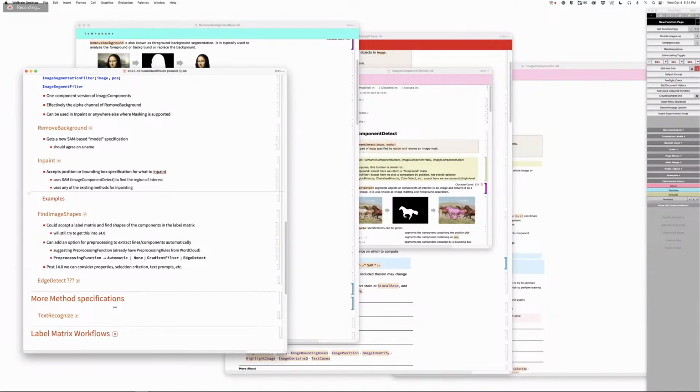The other thing we talked about was an automatic pre-processing option. With Roger, we thought perhaps a good name for such an option could be pre-processing function. We already have pre-processing rules that we use in word cloud. Seems like a good companion. Even if we have similar names elsewhere, it's not a symbol. And Julio confirmed that we can use that option in many other places as well. Then let's have it. It's a good idea.